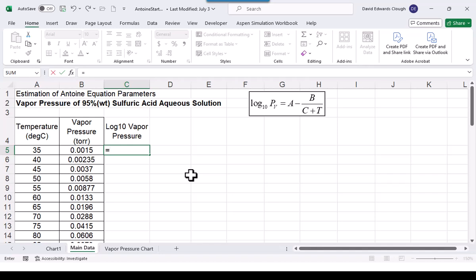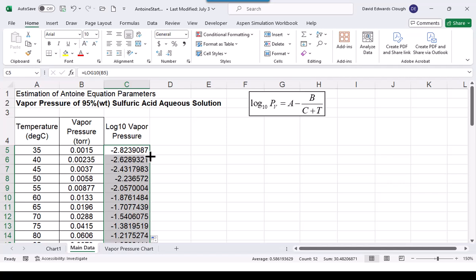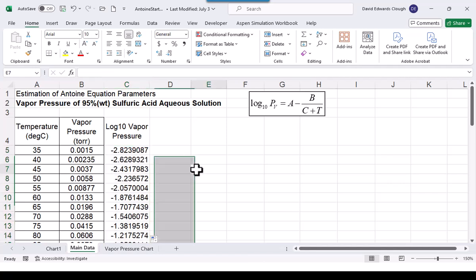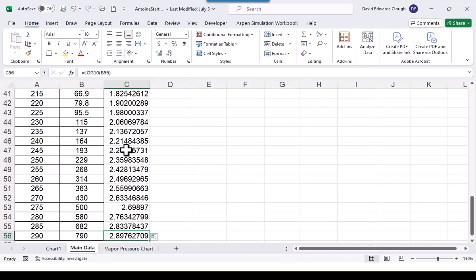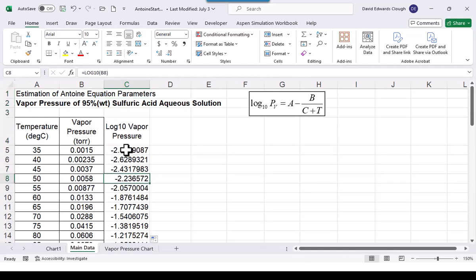So this is going to be equals log 10 of this value and all the way down, okay? Now, one thing to take a look, it starts from about -3 and goes down to about +3. So much easier magnitudes to deal with.